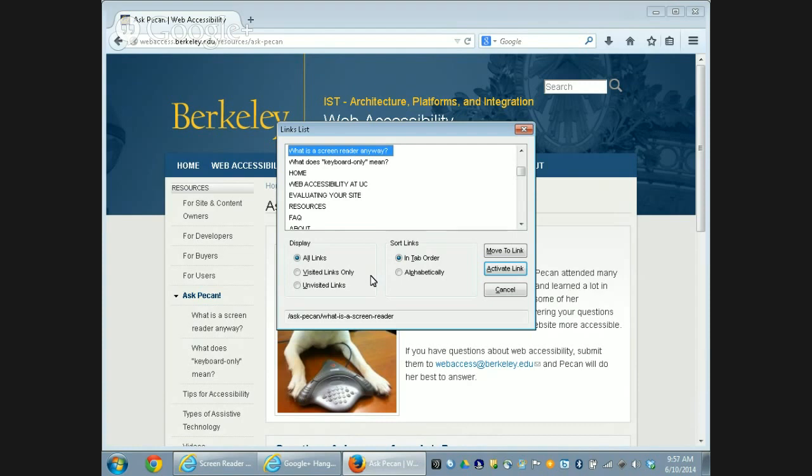Now let me talk a little bit about what the Ask Pecan piece is, just so you know. Pecan is my former guide dog, and she's our dear Abby of web accessibility. So if you ever have any questions that you're a little scared to ask a human being, or if you're a little nervous that somebody actually might know that you don't know something about accessibility, we encourage you to email our web access account and put in the topic a question for Pecan, and Pecan will write up a post to that, and you may see it appear on this web page.